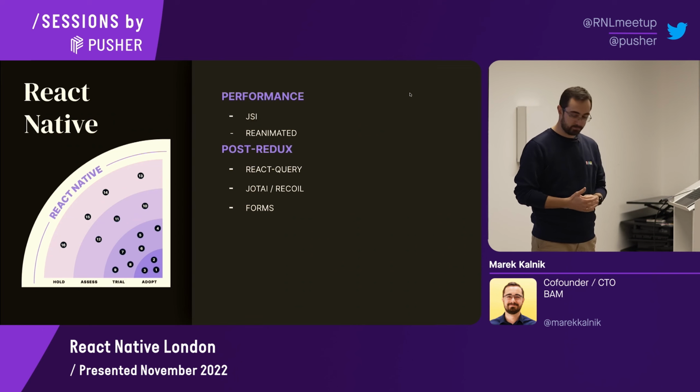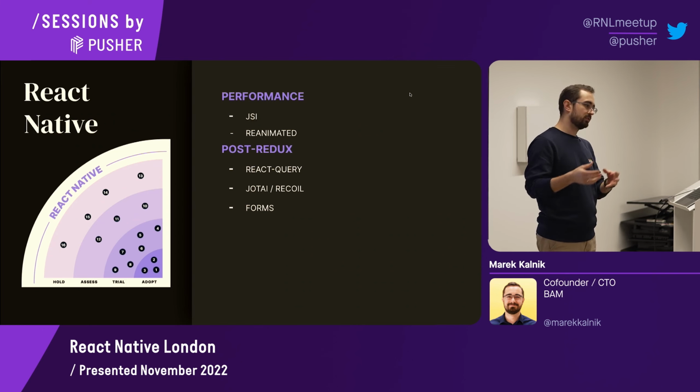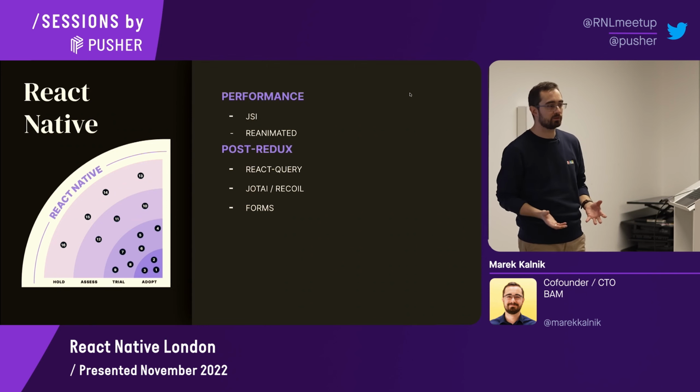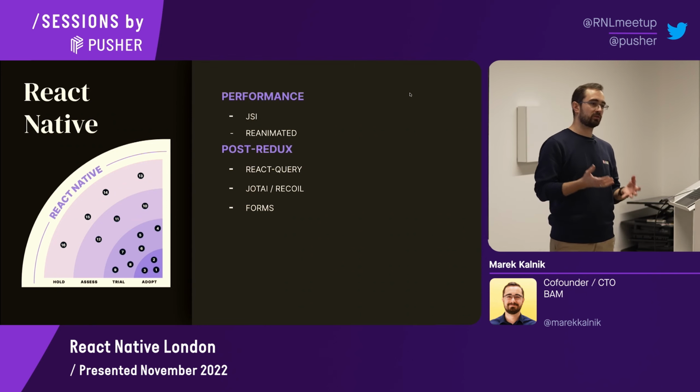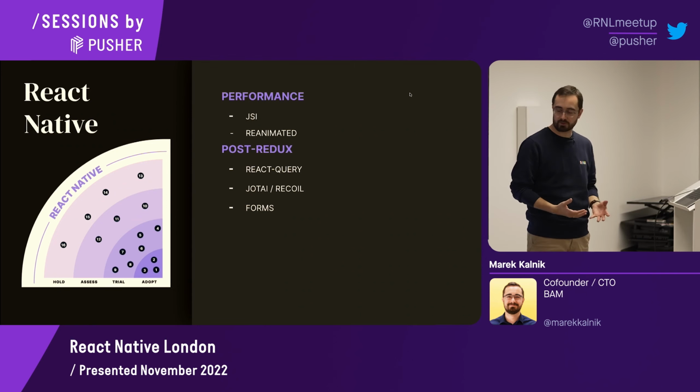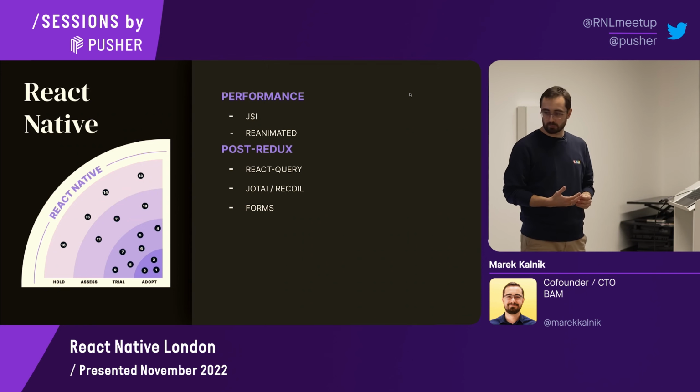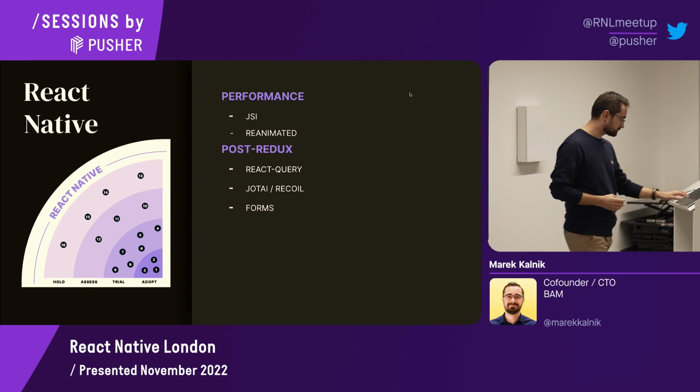And there's a lot of interesting things happening in there. Why so? For the same reason as the performance optimization. React Native is important, means we have important applications, means we need to be maintainable. So we need solutions that are working well in the long term. And this is why the whole dynamic here exists.